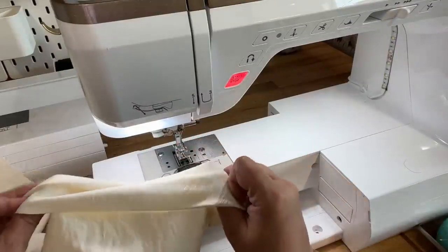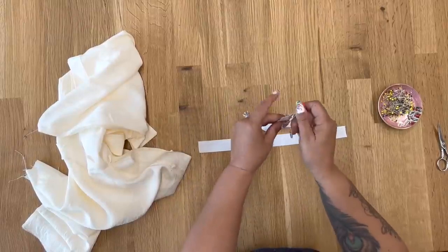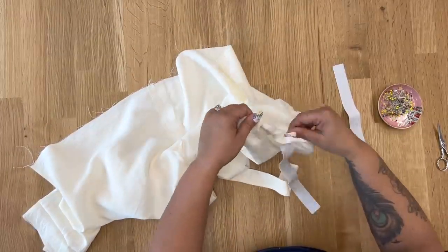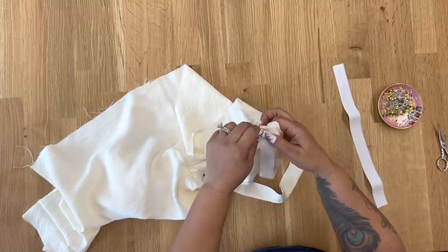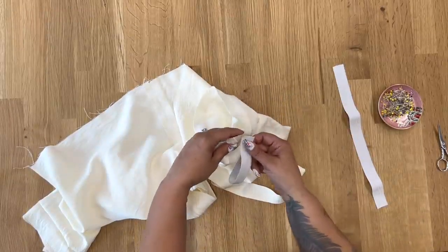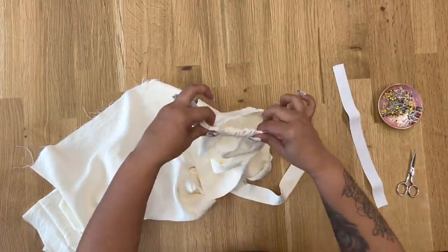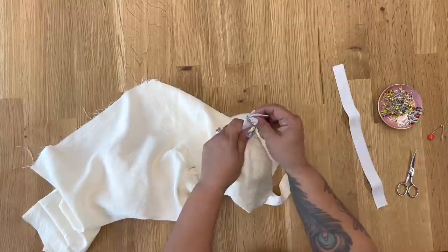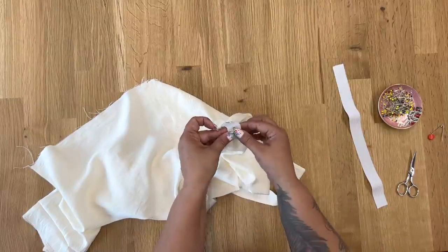Do the other sleeve the same way. I've cut two pieces of elastic using my elastic guide, and I'm going to use my safety pin. We left an opening right where we're going to insert our elastic. Put your pin in and sift it through until you come out the other side. Make sure the end of your elastic doesn't go into the casing — when you're close, pin it to the garment so it doesn't accidentally go inside. Check that your elastic did not turn or twist while inserting. Overlap by about three-eighths of an inch and stitch them together, then close out your opening.